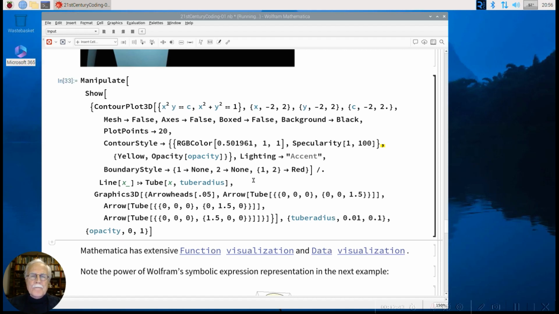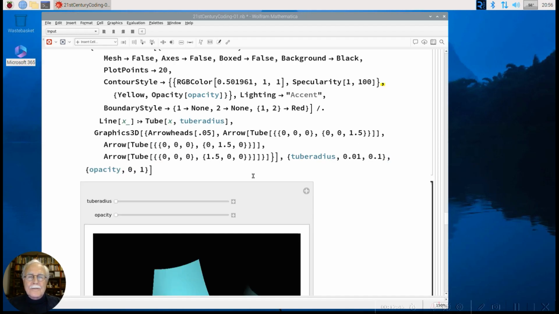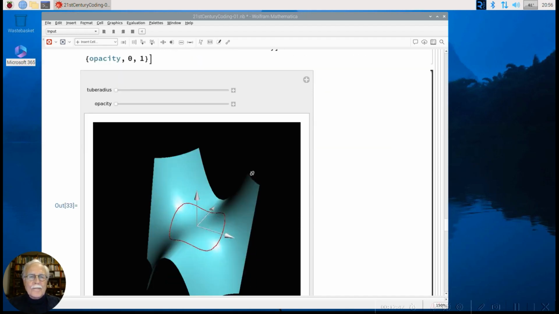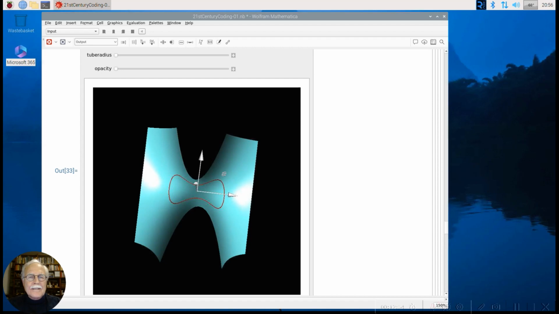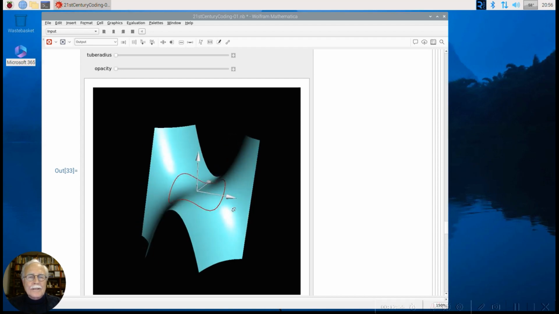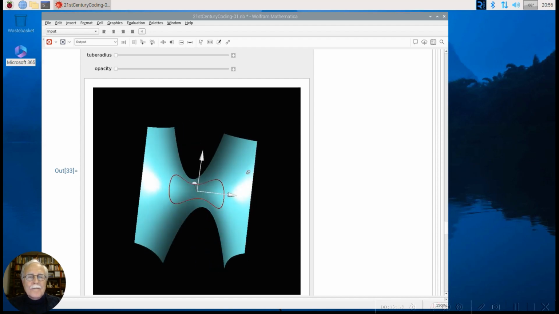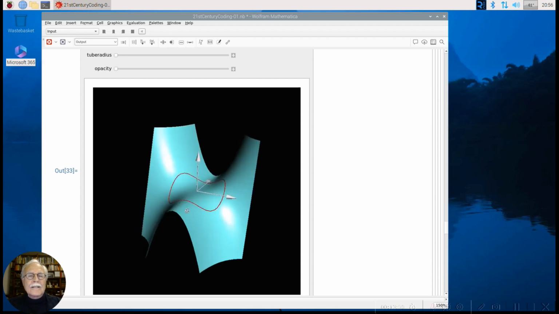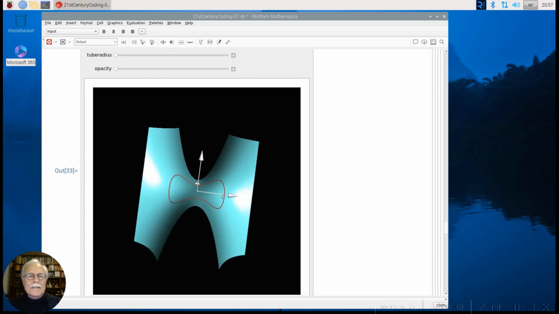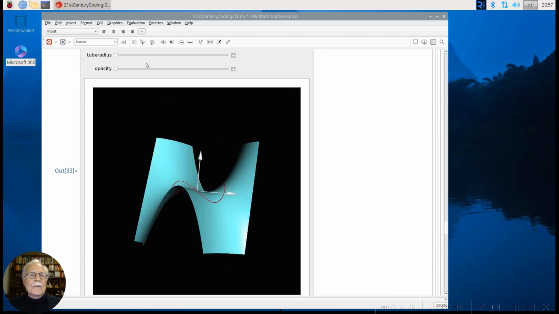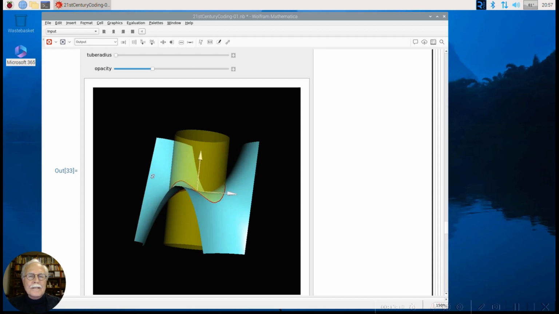And when you plot this, and it's actually a one-liner, you get the plot very nicely, and you can directly see it in 3D. And this is on a Raspberry Pi, can you believe it? If you do this on a laptop, it goes way faster, but it is already quite fast enough. And if you want to see the cylinder, you just change the opacity.